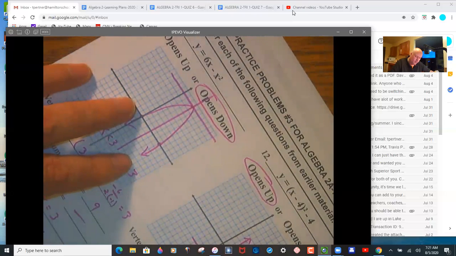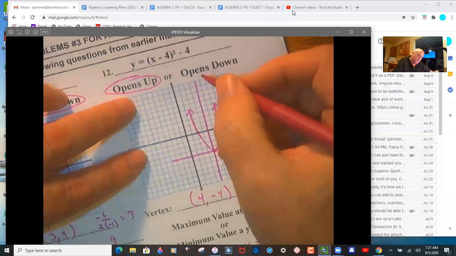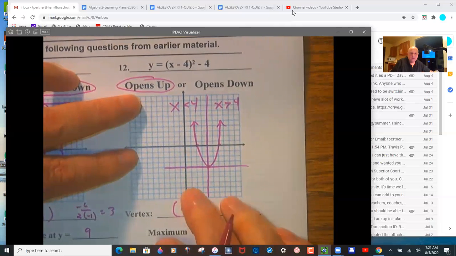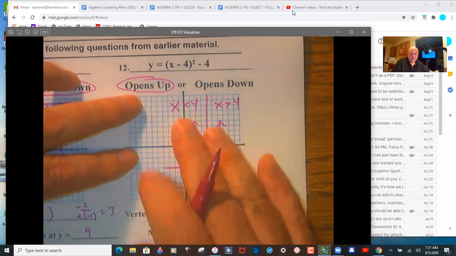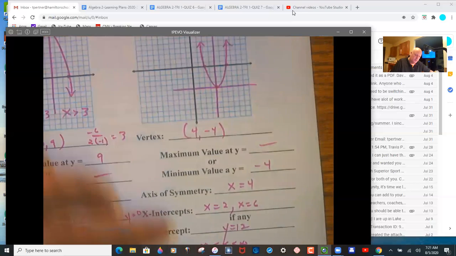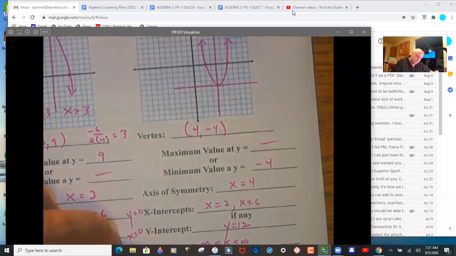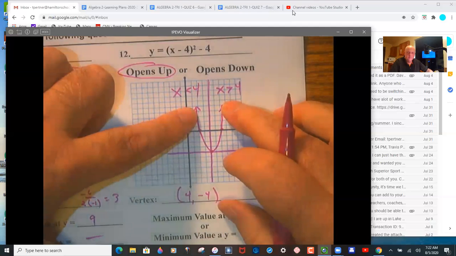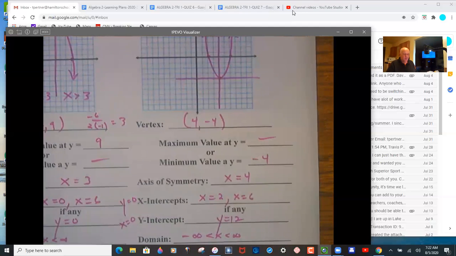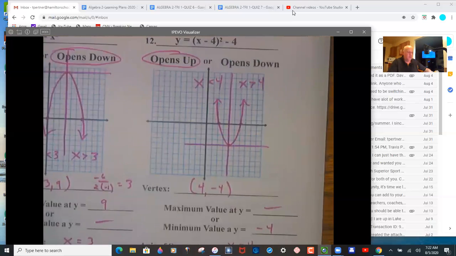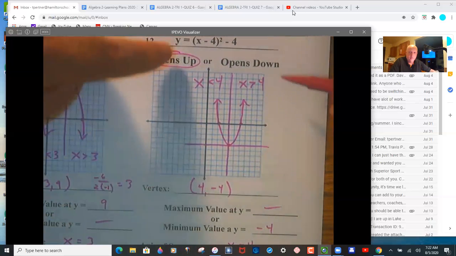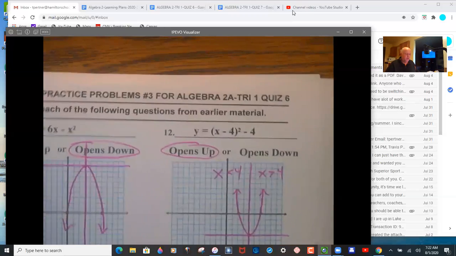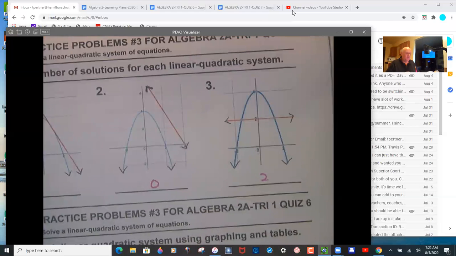Okay, and your intervals, so we're going to go x is less than 4, x is greater than 4. So you grab the x value of the vertex right there. So less than 4 is decreasing, greater than 4 is increasing. And then the ends of your graph are going up. End behavior really means as x gets infinitely large, what is y doing? So if we go way out here, left and right, the graph will be way up there and getting wider and wider as you go way out. Okay, so that's the third practice quiz for quiz 6.